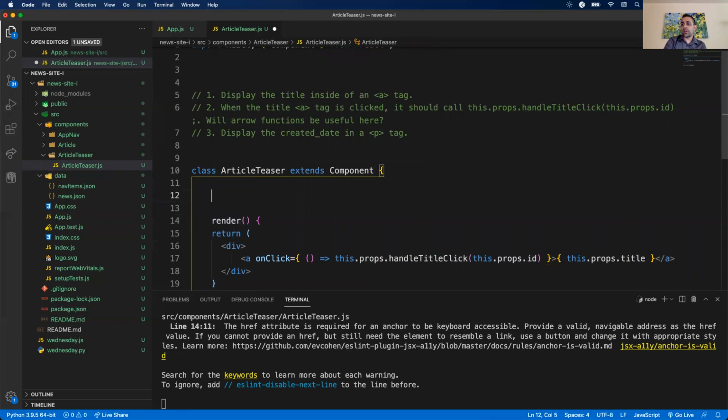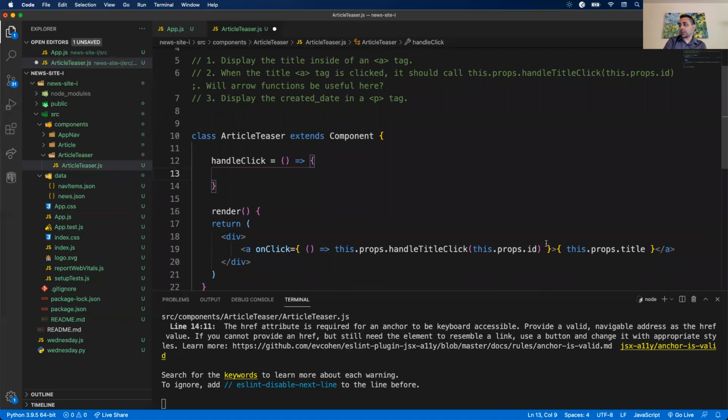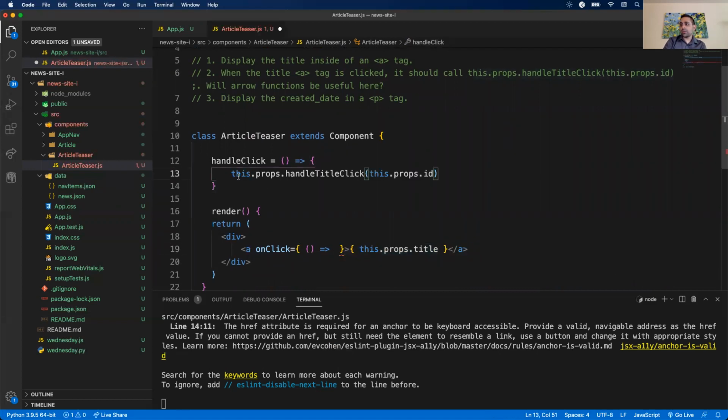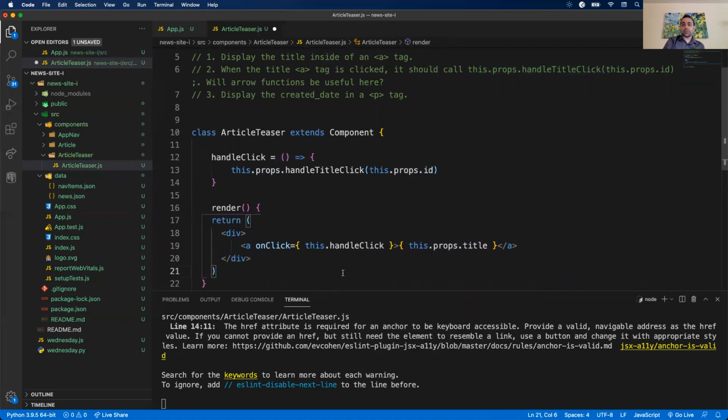So instead of doing that, I could just do something like handleClick, and that could be my new function. Again, it's just a component, it's the same thing. So I could create handleClick here, and inside my handleClick, I could just simply call this.props.handleTitleClick. Again, that's coming from our props, and then pass it the ID. So instead of doing an anonymous function here, I could just do this handleClick. Right. So both the things I just did are the same exact thing.